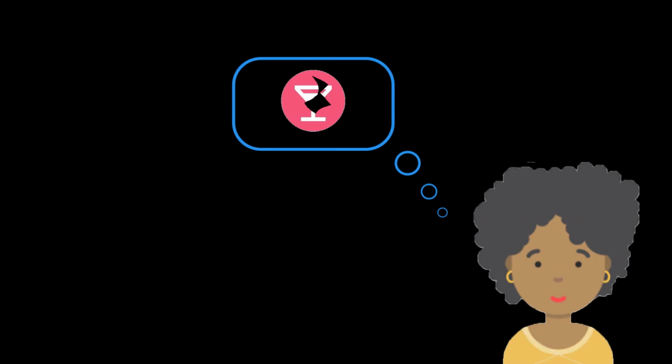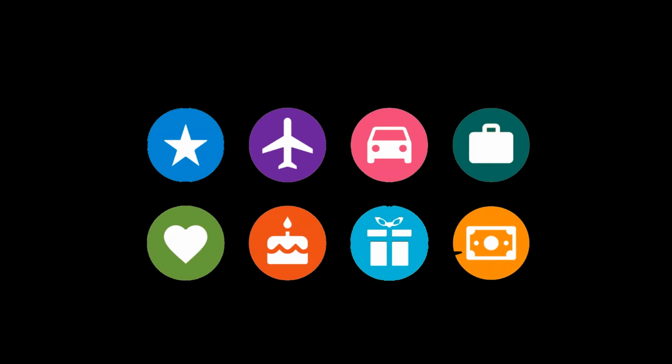Say for example, a transaction at the spa day came through. Some people might want to see this as a once a month treat, some might associate it as spending that contributes to health and well-being. By assigning a tag to this transaction, you get a clearer picture of how you're faring across all your transactions using the other features on Money Dashboard.